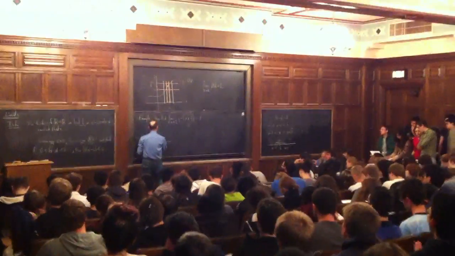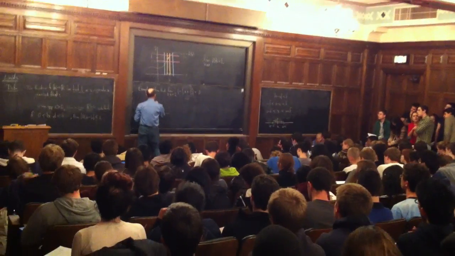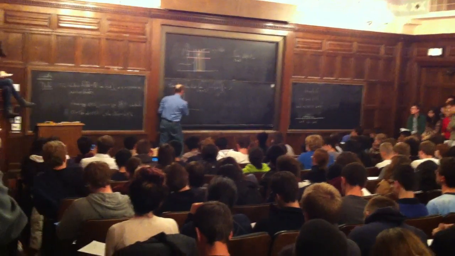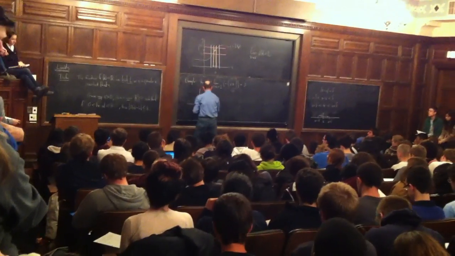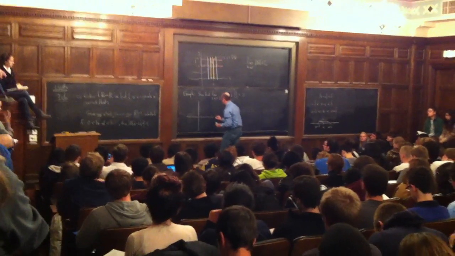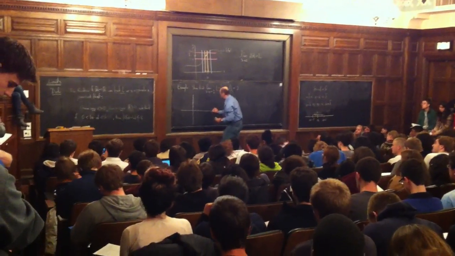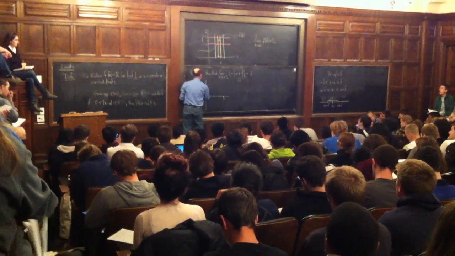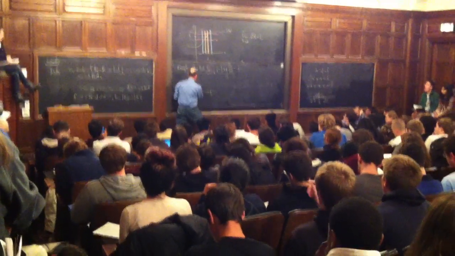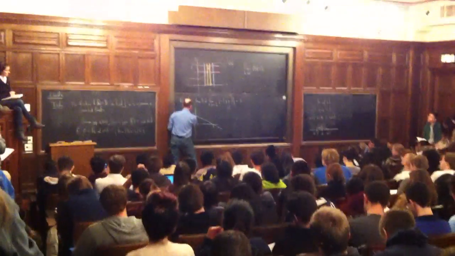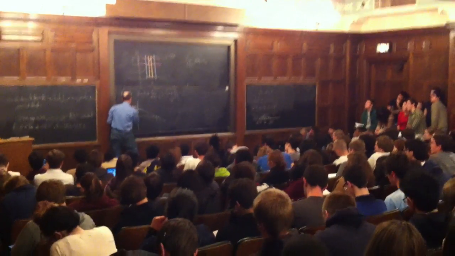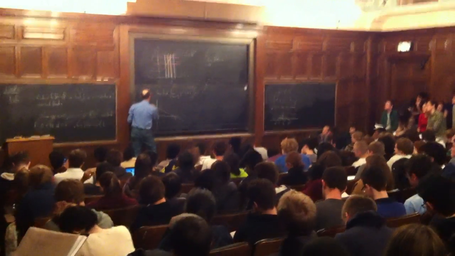All right, I'll just use some scale. 1, 2, 3, 4. My y-intercept is going to be 7 thirds. 1, 2, 3, 4, 5, 6, 7. My x-intercept is going to be plus 7, and it has a slope of minus 1 third. That looks about right. I better go over here to minus 2, because that seems to be where the point of the question is.